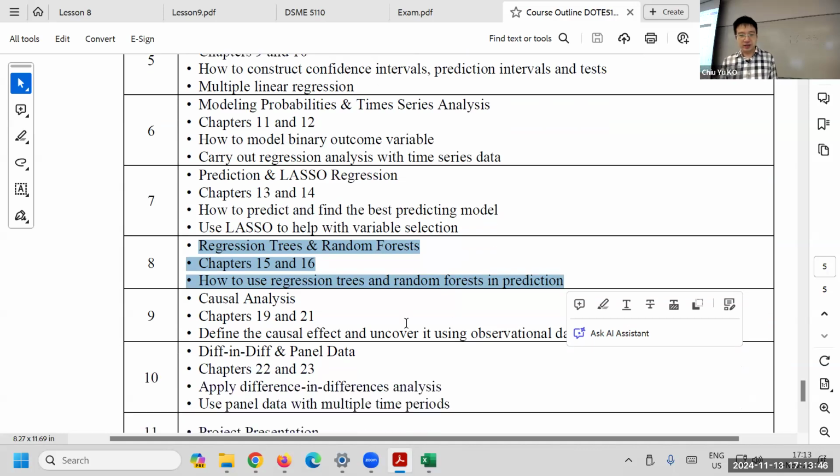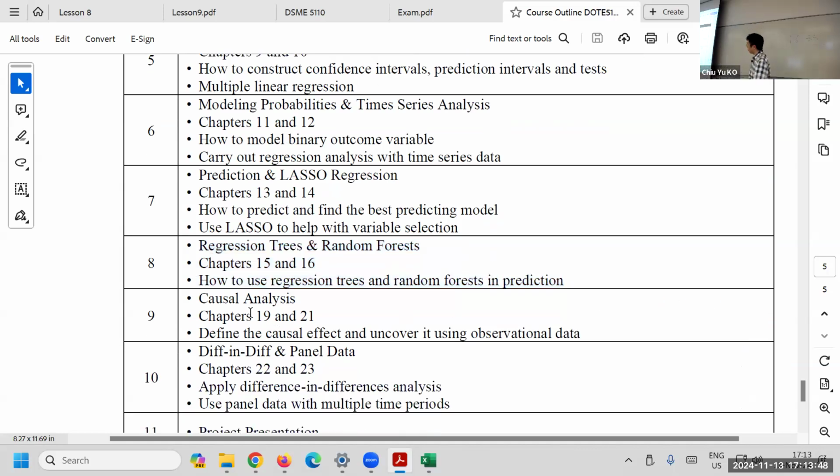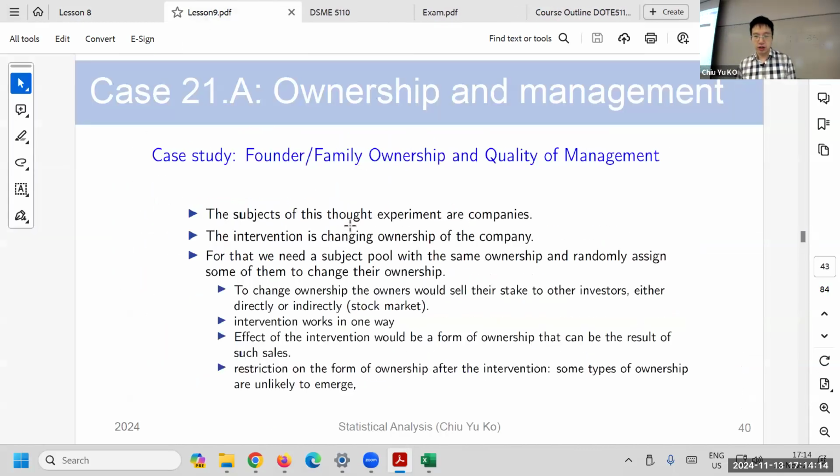And last but not least, today we talked somewhat quickly about causal analysis, how to do it and what to include. I guess I crammed too many things together today, but I think at least you understand. When you do causal analysis, you need to draw the map. The causal map is very important. I hope this sticks in your mind, although we don't have much time to work on it.